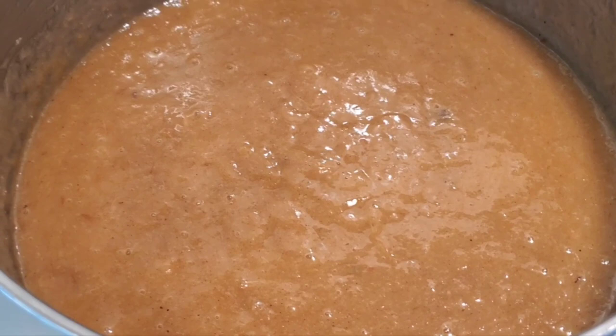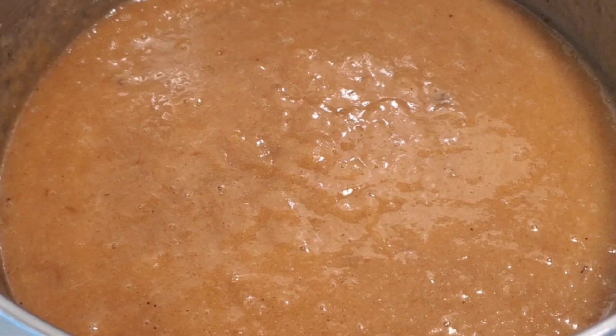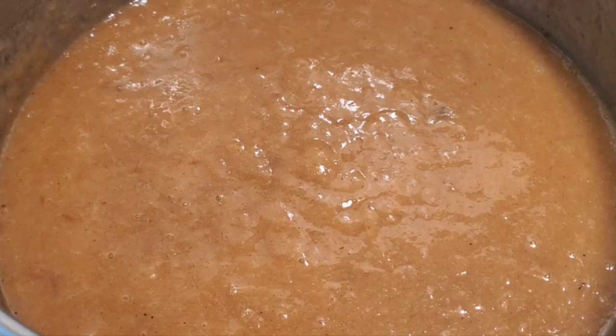If you are not going to try putting this rhubarb jam into breads or any other baking recipes, and this color is not appealing to you, basically applesauce on your toast or whatever you put jam on, you can add a few drops of red food coloring at this point, and it'll be red and pretty for you.